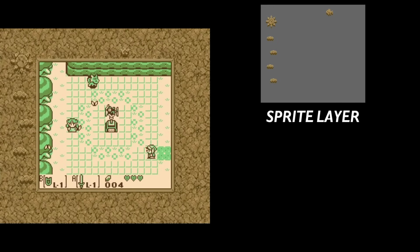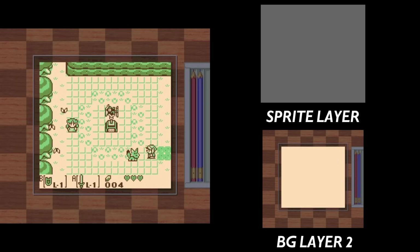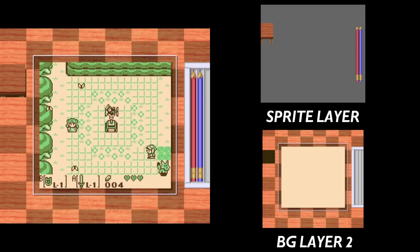These animations were also the other use of the sprite layer that I mentioned earlier. It would also often actually change the background border image slightly to accommodate the animations as well, like removing the pencils on this one to replace them with sprites that could be moved.